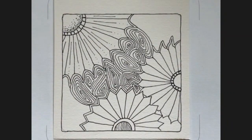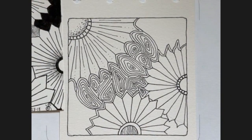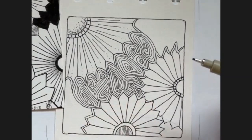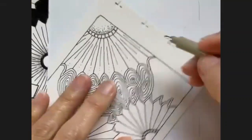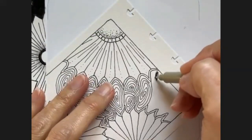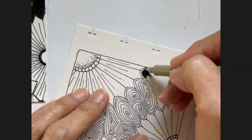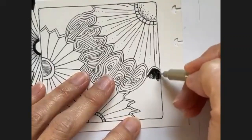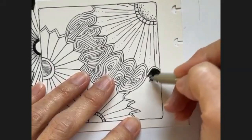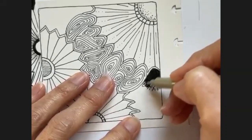The next is going to be shading. And the other thing that I wanted to do was to add this. I don't know if I have a brush pen. I did at one point. No. But this is a Micron 08 and it's pretty thick. So let me see if I can fill it in. If not, I may have to go get a different pen. I do enjoy the brush pens, but I've had mine for so long, I think it has dried up. If you have a watercolor brush, you can do that. I really should be going in little tiny circles.